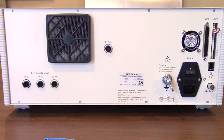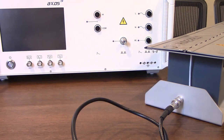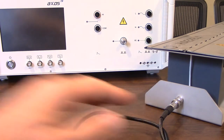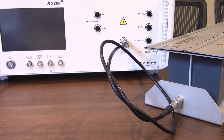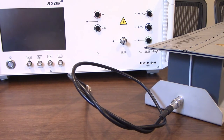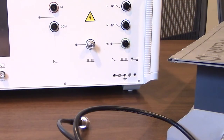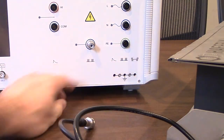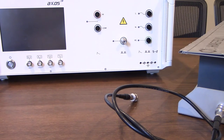Now that we've walked through the connections and what you need to know to get everything up and running, let's go ahead and show you the connection going to the capacitive coupling clamp, and then we'll walk through some of the testing parameters through the front panel. Over here to my right you will see our capacitive coupling clamp by Haefeli, and you'll see a BNC connector right here — this just goes right to the output of your Haefeli Axos 5 test system. These are ideal for testing data or communication lines. If you're testing power mains you're going to go through your coupling decoupling network. One of the nice things about the Haefeli system is you have the different pulse labels right here, so it's very easy visually to see that surge pulses come out of here, EFT, and dips and interrupts — so that's there for your reference as well.